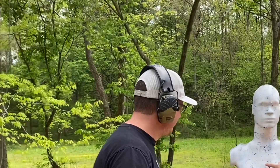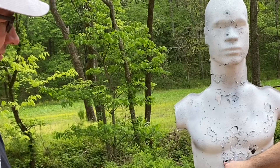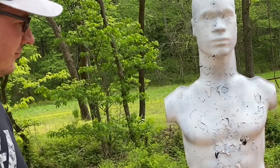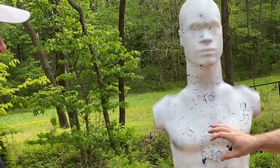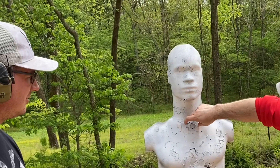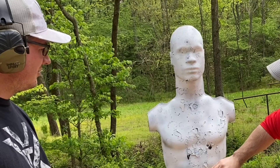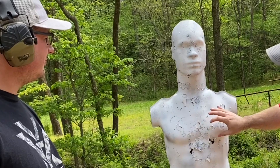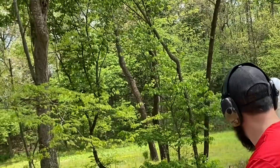Let's zoom in real quick. So center mass from that angle — if your heart is kind of right here, you probably wouldn't miss much of the lower part. This one definitely would have got the liver. At that angle, it probably would have got the aorta too, because you were shooting from the angle, so the bullet was crossing the body. If I wanted to hit the heart and I aim right here, I may still hit it, but if I pull my shot a little bit left, you can see how you need to cross the body. Your aorta runs down the middle — that's the biggest artery in the body. You've got your heart about the size of a fist, kind of offset center. You've got your liver — someone could bleed out from a shot there. You've got your lungs on both sides. So now we're going to have Chaz aim for the center mass of the chest.